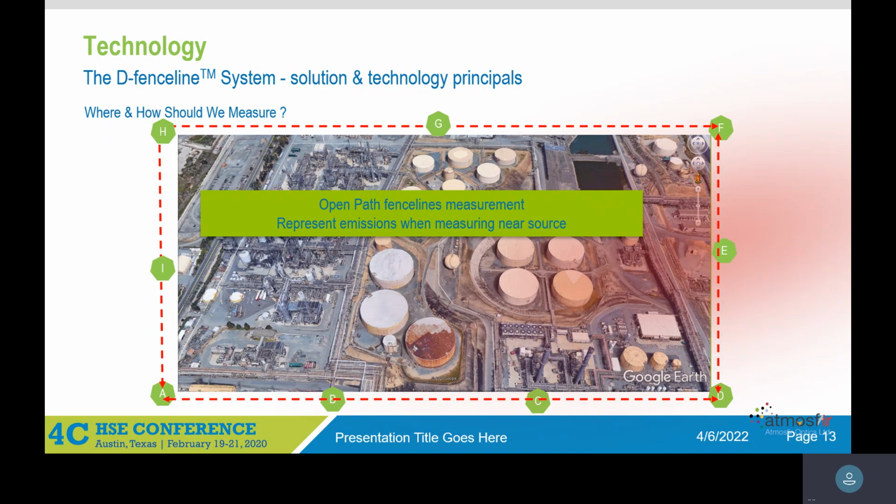If we are in the chimney, you can use a point monitor. If you are far away from the facility, use a point monitor. But when you are on the fence, either use a lot of point monitors, and a lot meaning like every 50 or 100 meters put a point monitor, or use an open path technology.